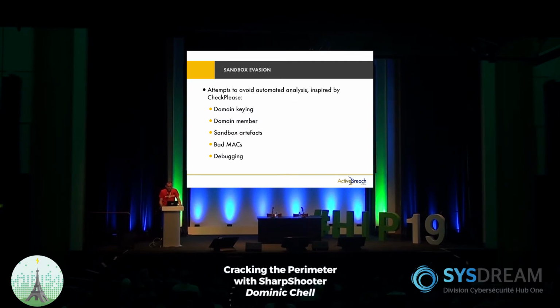The reason for this is many of the sandbox appliances can't necessarily be customized. Things like FireEye will come with predefined guest images. You can't necessarily easily modify these or join them to your internal domain. It's also got some functionality to look for various artifacts from sandboxes, things like MAC addresses that link in with virtualization solutions. It checks whether it's been debugged, that kind of stuff.